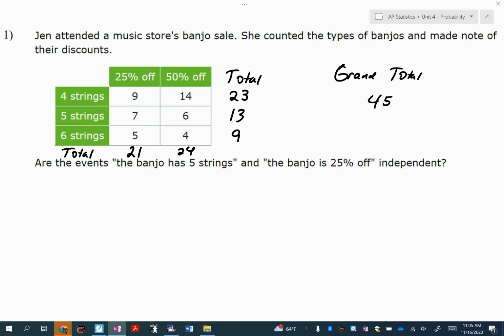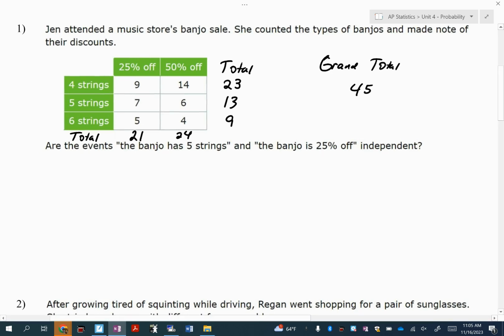So I want you guys to do this the same way that you just did the one with the health insurance and the retirement plan. Okay? So remember, what is the math you're going to do? What do I want you to do first? Pick one. So which one? Oh, shoot. Right. 5 strings? A lot of students pick the first one. Do you have to pick that one? No, pick either one. I don't care.